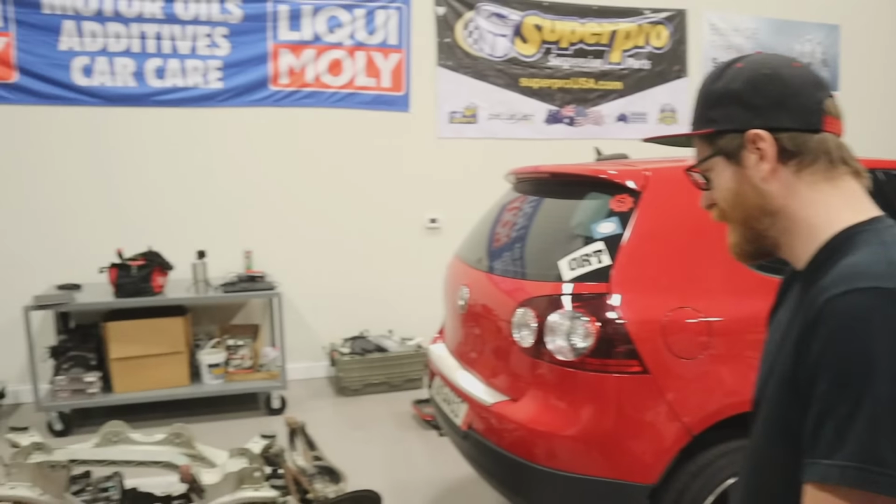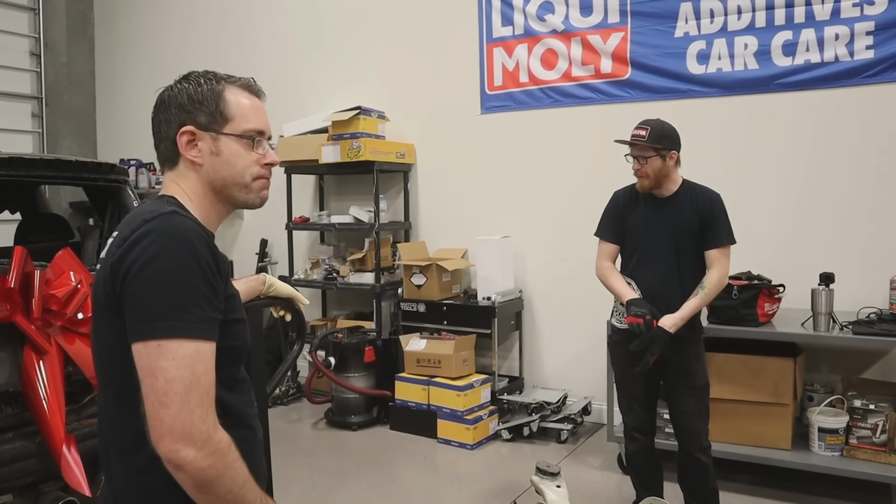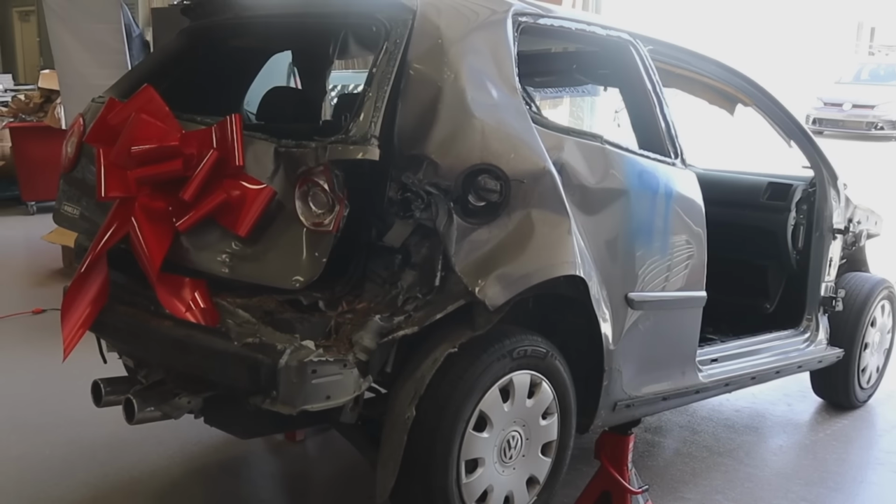Okay, now we can actually start working. Okay, so I think the plan, well, it depends. Do you wanna start with this car or this car? I think we should start with this car. Okay, that one's probably gonna be a little bit more challenging.